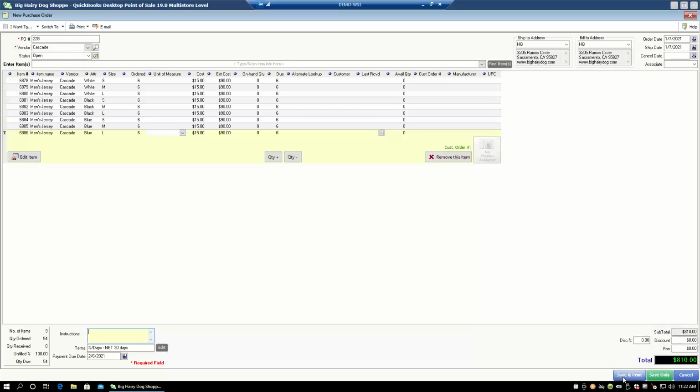And we can save this, or we can save and print. And of course, the print template is going to be something that you work with your trainer to set up for you so that it reflects your business. In this case, we can email it directly to the vendor. And I know nowadays with a lot of vendors, you don't need to create a purchase order, you can just order online. But we do suggest the purchase order process because it will give you a paper trail for when you ordered that item, what exactly you ordered, and when you expect to see it. And we'll see how that's tracked in just a moment. So we're going to go ahead and save this.